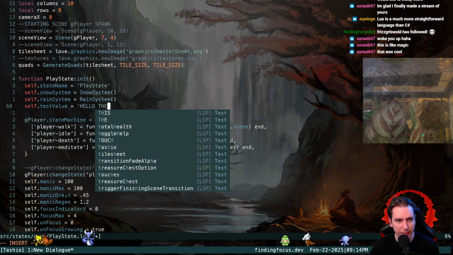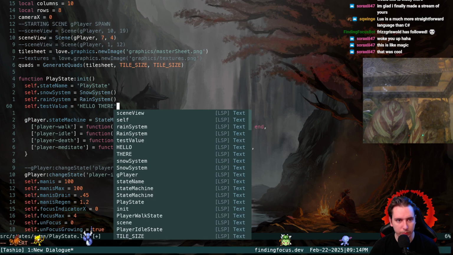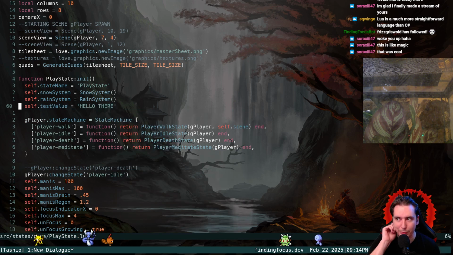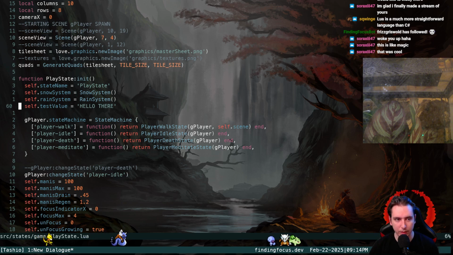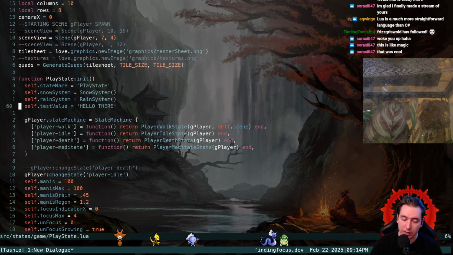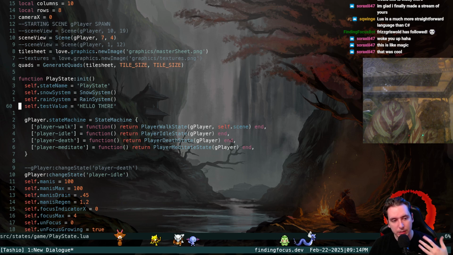So if we can get this hello there out from our scene view, then we know we can dig down into our global play state and pull things out, and then we can do things a little smarter. So we have this test value called hello there. Now we have a global state machine, and it knows what current state machine we're in, but I don't know if we're able to pull out these values.